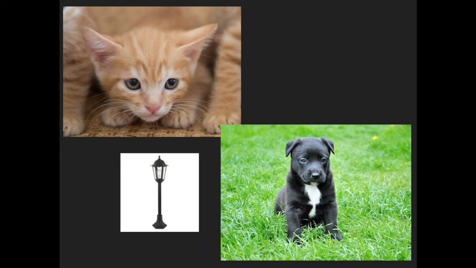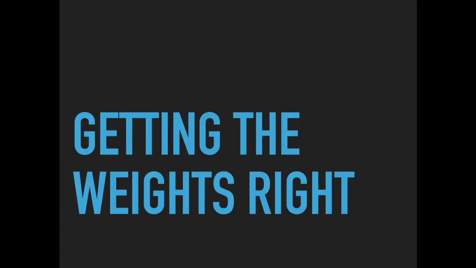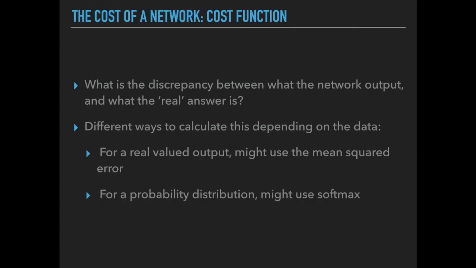The crucial thing is that once we have the hypothesis, we've got this value for every training example of what the network thinks it is. Then we can compare it with what the training example actually is. This gives us a concept of how much the network is correct, but we tend to talk about it in neural network terminology as how wrong the network is, what the cost is, or what the error is. So what's the cost of it being wrong? Is it wrong by a little bit, or is it wrong by a lot?